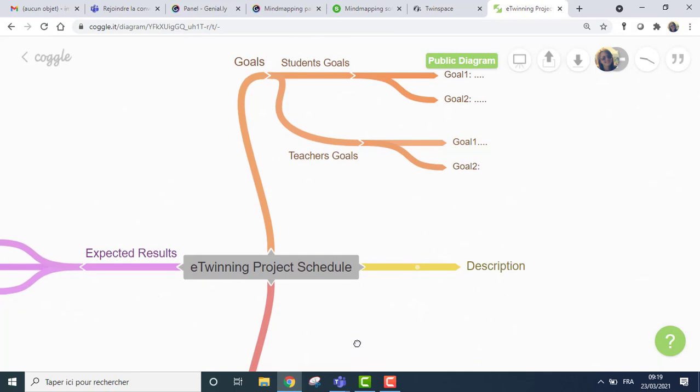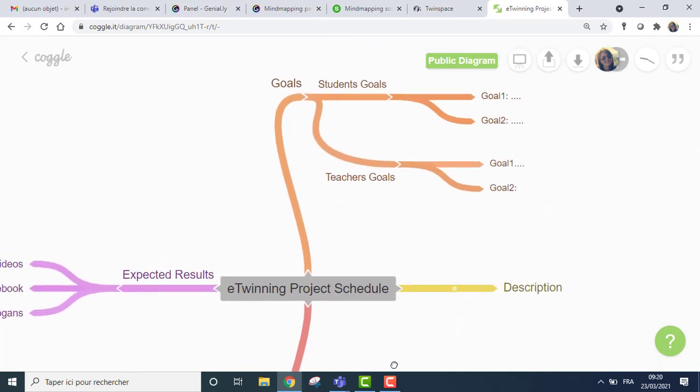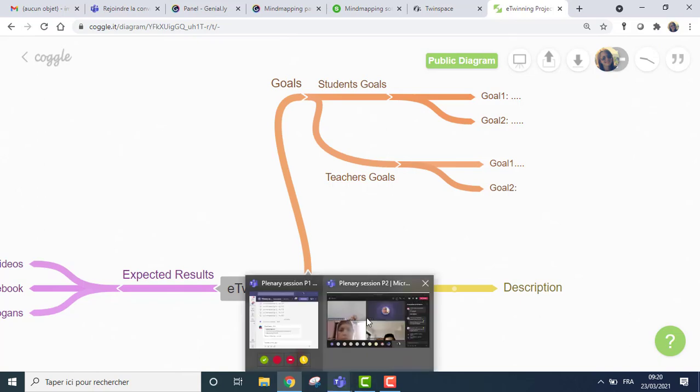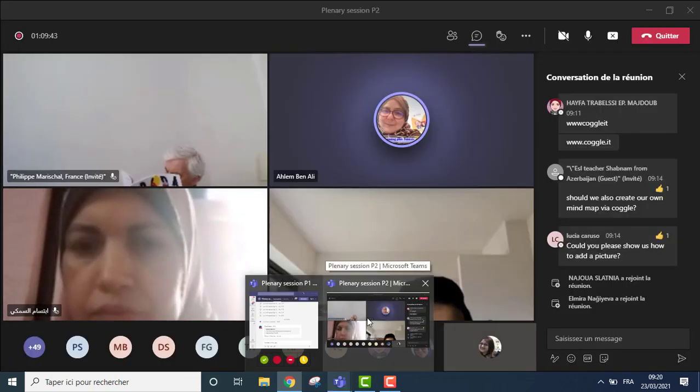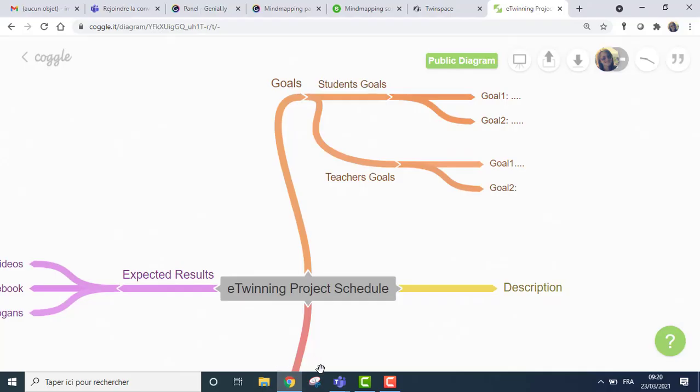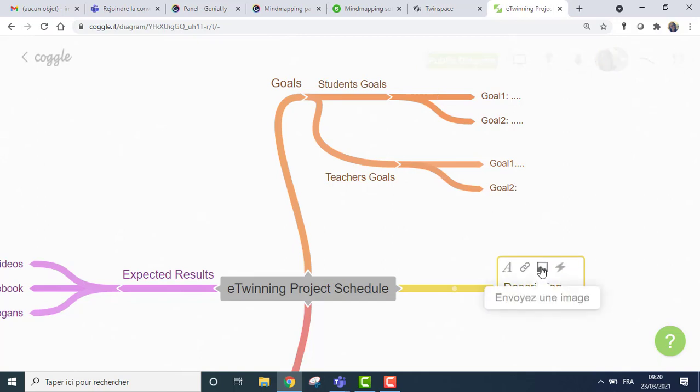Later in the Wonder... yes, Iman, in the chat box, I can see: please, could you again show us how to add a picture? Yes. For example, I will click on description. You will have this shortcut, the shortcut of an image.